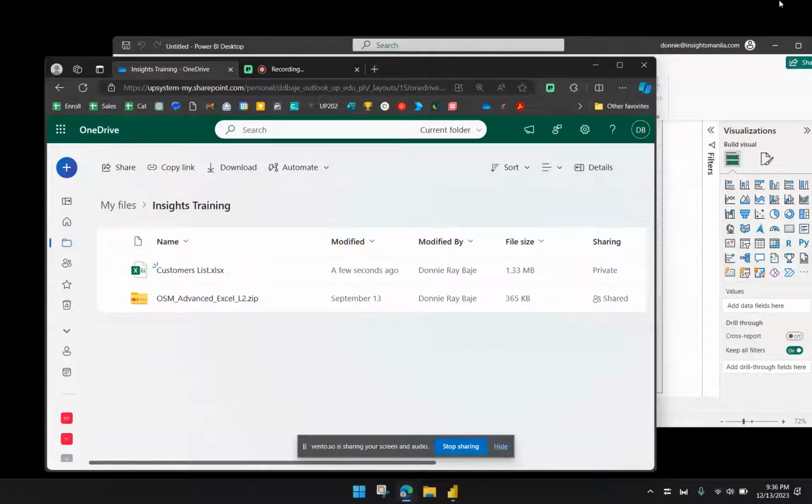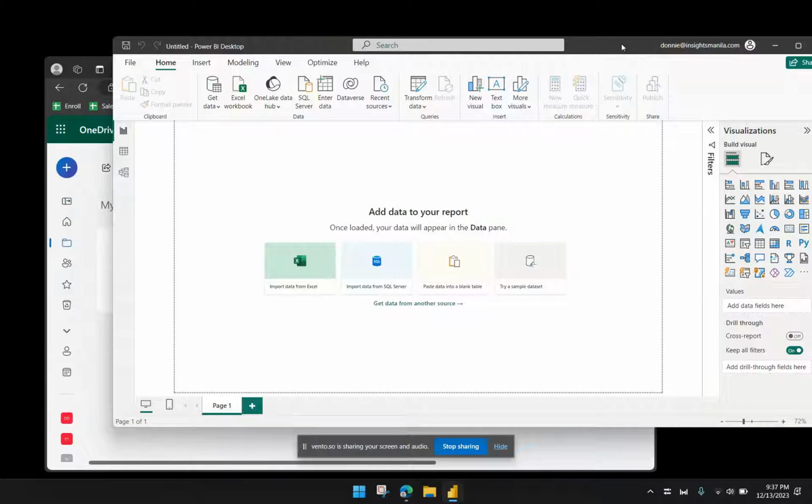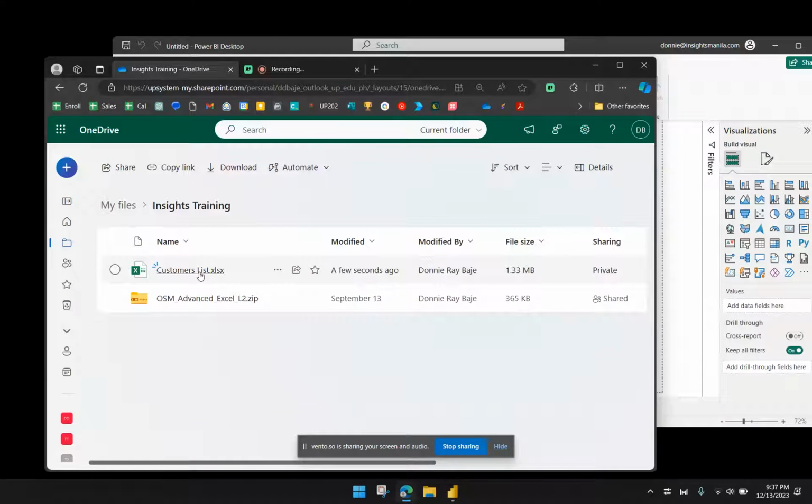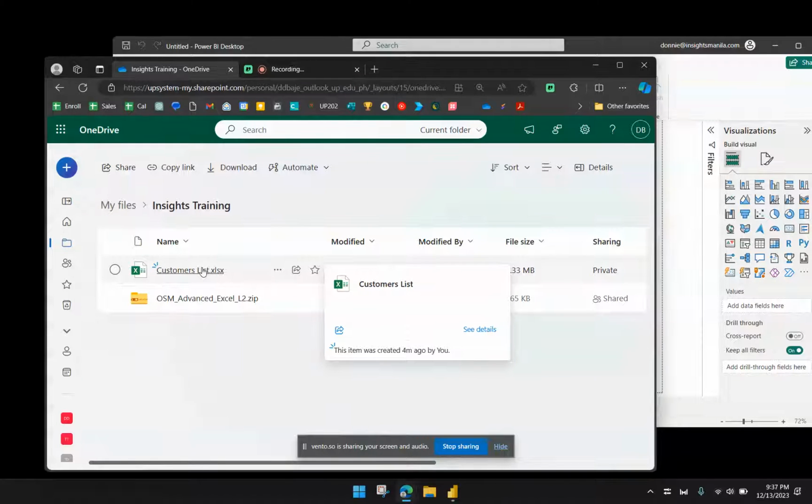So in this video, we are going to show you how you can link your Excel files in SharePoint and use them as your data source in Power BI. It can happen that you have this file in SharePoint and you want to use that as your data source for your report. So I'm going to show you two methods. One is the shortcut method, which you can use right away. And another one is a long cut version. Though it is a long cut version, it may work in some cases that I will mention later.